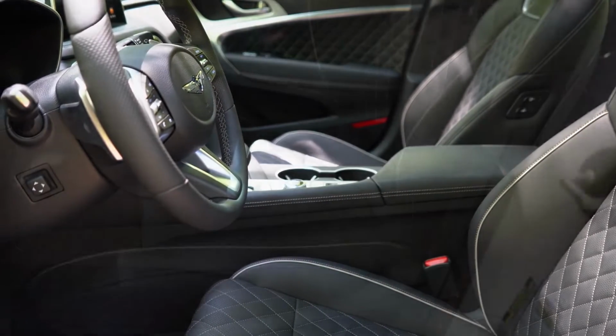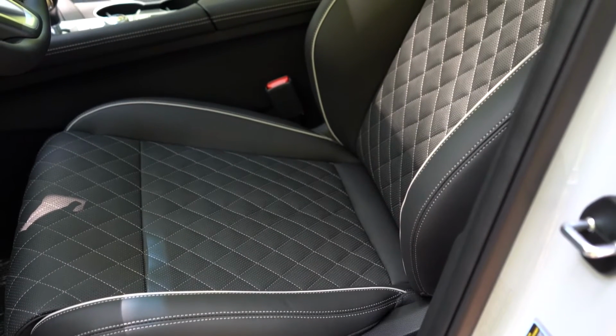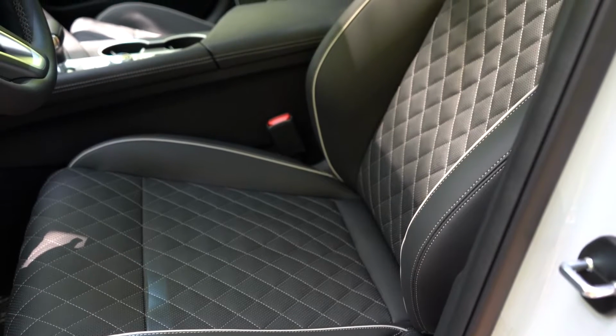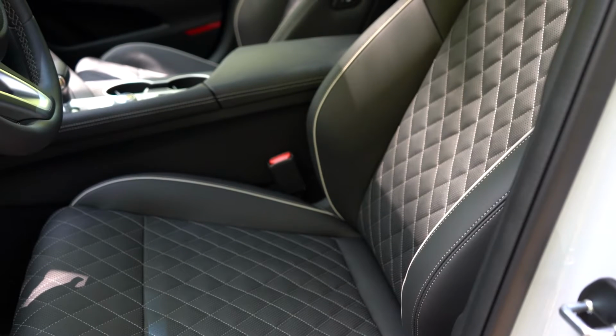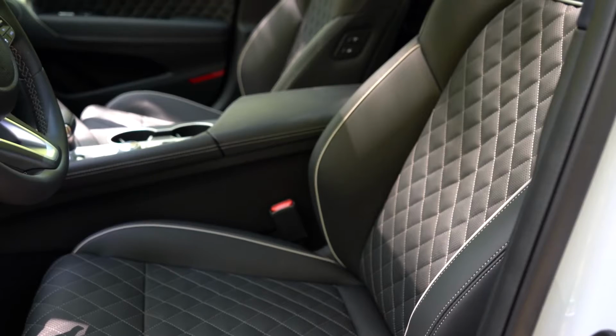So that of course is what you were looking at right now. The cool thing about that quilted Napa leather actually is you could choose between the gray finish that you're currently looking at for the quilting, or there's also a red finish perhaps if you went with a red exterior as well. So you got a couple options there too. And that gray stitching ties in above the passenger side glove box and some other areas on the doors as well.